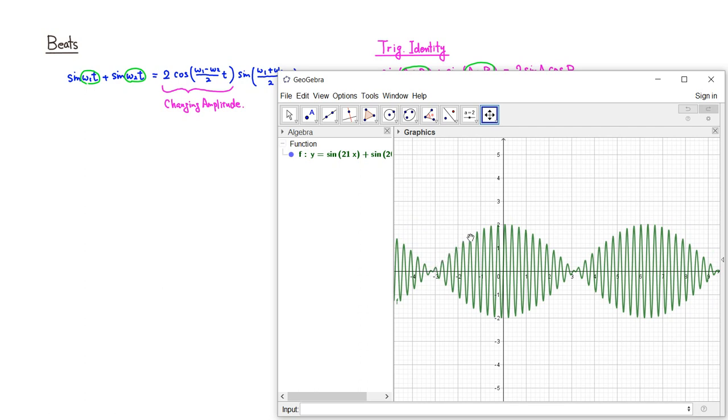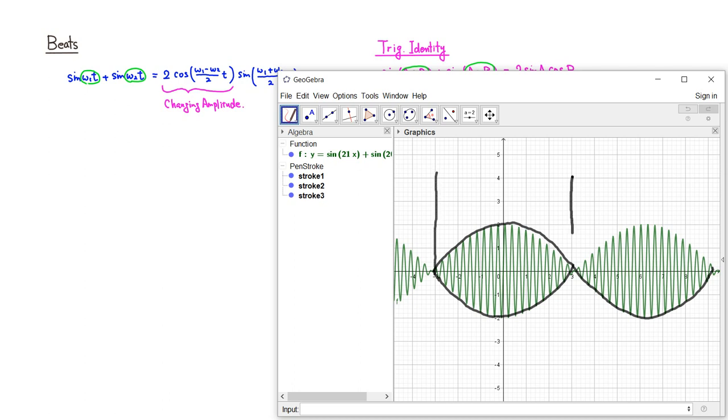If you follow this right here, this is going to be a cosine curve. Maybe I should draw that on it. So here, this is the cosine curve. Then you have a more frequent sine curve enclosed inside, and this is called beats. You can see that from here to there, you have 1 beat.